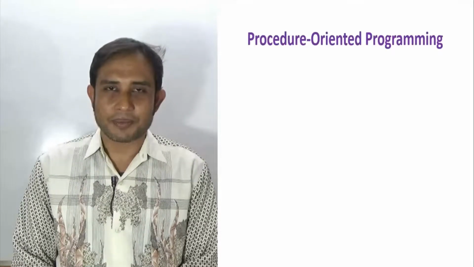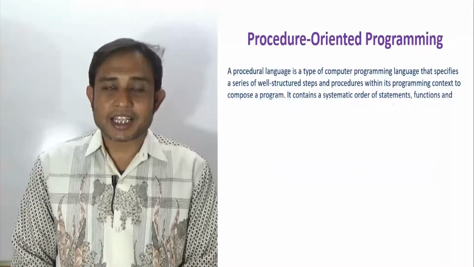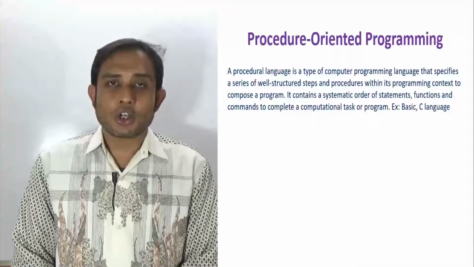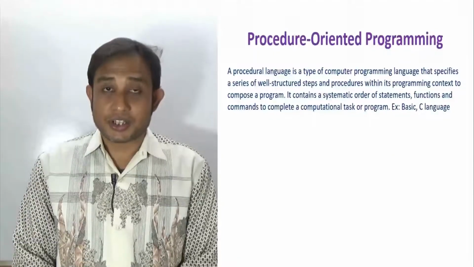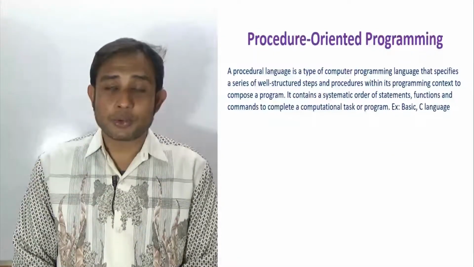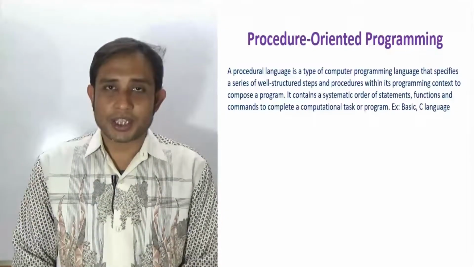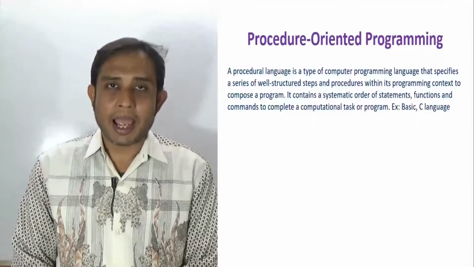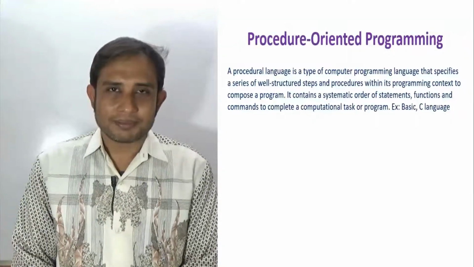Today I am going to discuss the most popular procedure-oriented programming language. A procedure-oriented programming language is a type of computer language that specifies well-structured steps and procedures within the program to compute the program. It consists of a sequential order of statements, functions, and commands to execute the program. BASIC, QBasic, and Pascal are examples of procedure-oriented programming languages. Among them, C is the most popular.